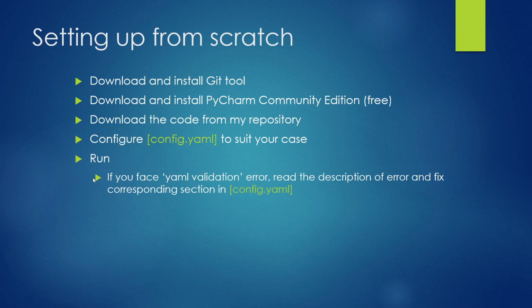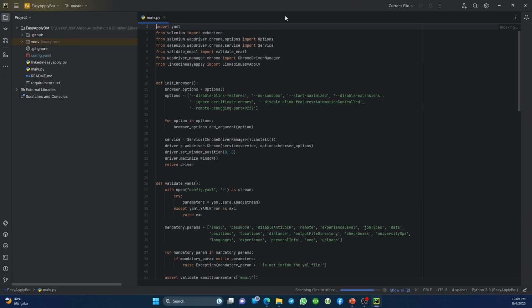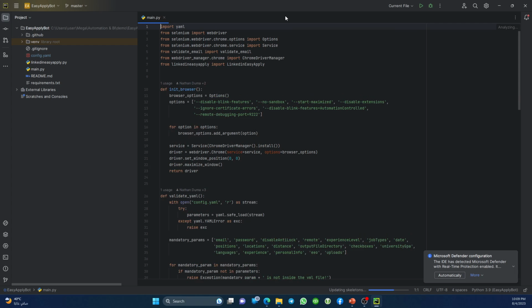So going back to my presentation, I've shown how to install the Git tool. I think I forgot one important thing, so let me open PyCharm. Sorry for that. Now let's assume I make some changes to my code. One manual way would be to go to the GitHub web page, download the code, and copy-paste your config YAML manually. But we can use the Git tool.